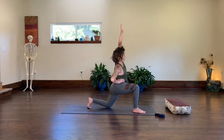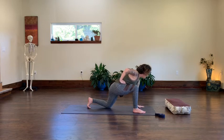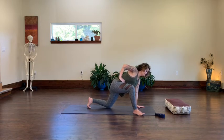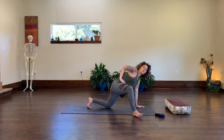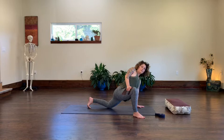Next is our sort of twisty hip opener. You're going to bring your left hand down onto the floor underneath your left shoulder. Walk your right foot further out to the side and turn your right toes out. And then bend your right knee deeply. Take your left hand to the inside of your right thigh and push. Turn your chest toward the right and then breathe.